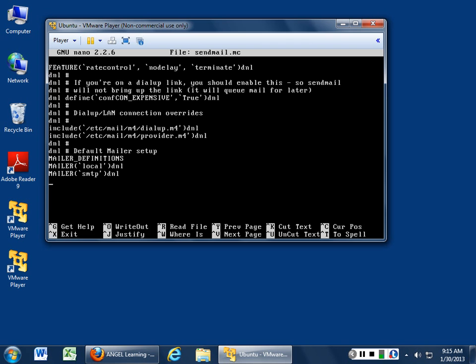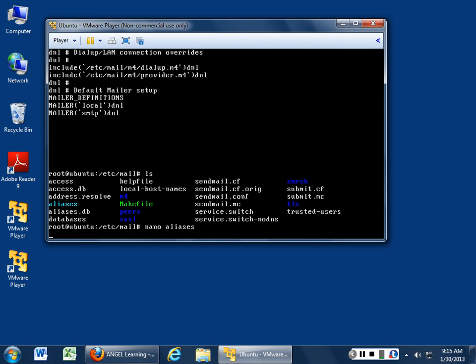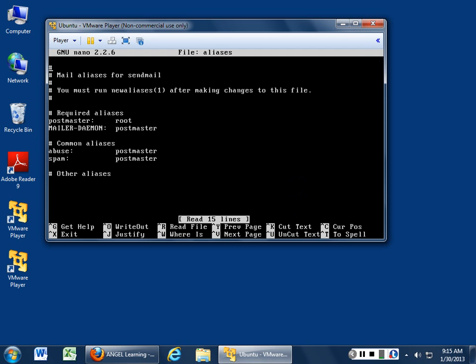And that's it. And again, we're just kind of walking through these files because there's some cool stuff we got to do here. So if we do nano aliases, right? So this is where you can set stuff in here. So these are the mail aliases. So your mailer daemon is actually called postmaster, and your postmaster is actually owned by root, right? Common alias is abuse. So abuse at rack5.highline.edu will go straight to postmaster. Postmaster is really root. So you'll see these show up in your root email account for abuse and spam.